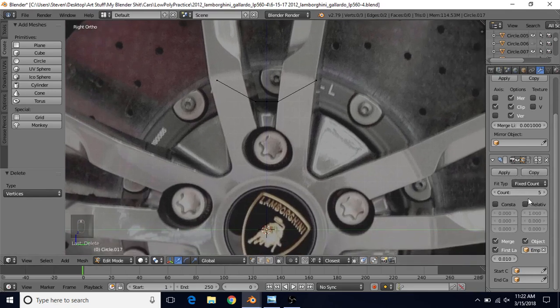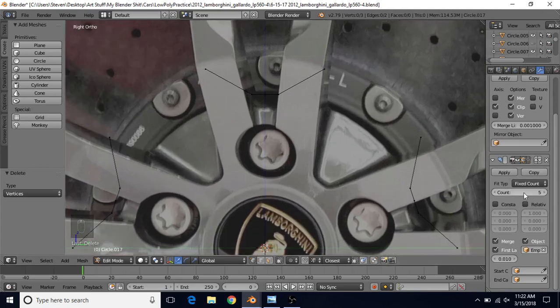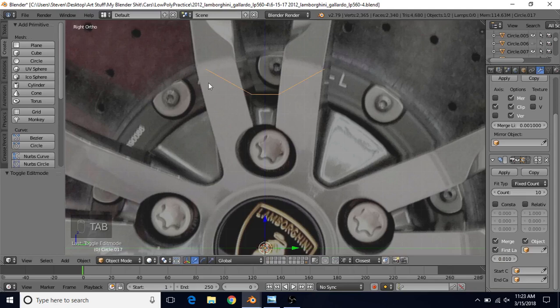If you look at this, if we click this button, you can see the result we're getting here. This is not what we want, and we actually want more of these. We want 10 of them, so we can take the count and left click and then change it to 10 and press enter, and then click this X to remove that empty as the object. Then we're going to press Tab to go to object mode.